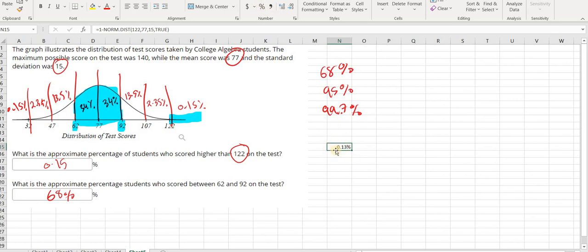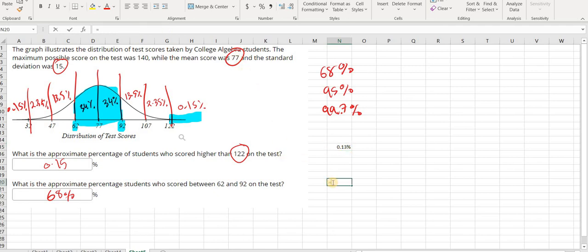So this is using the normal distribution, and it's slightly less than the approximate amount that is computed using the empirical rule. That gives me an idea that the empirical rule is accurate enough, but it's not too accurate, because the normal distribution is the most accurate calculation for this type of information.